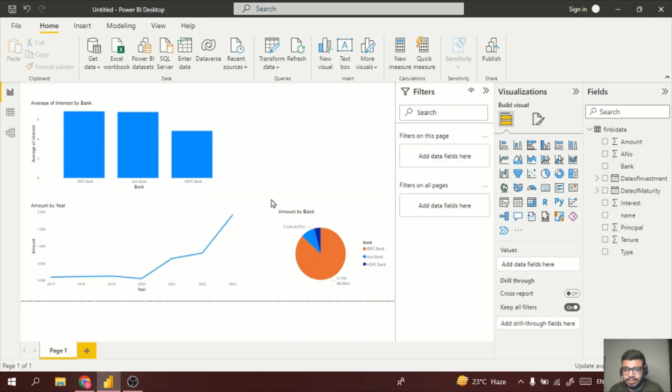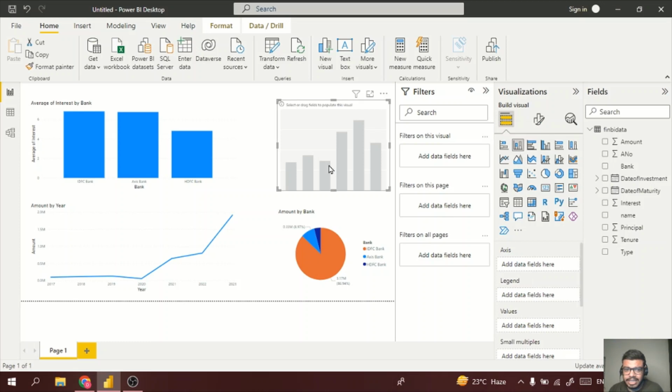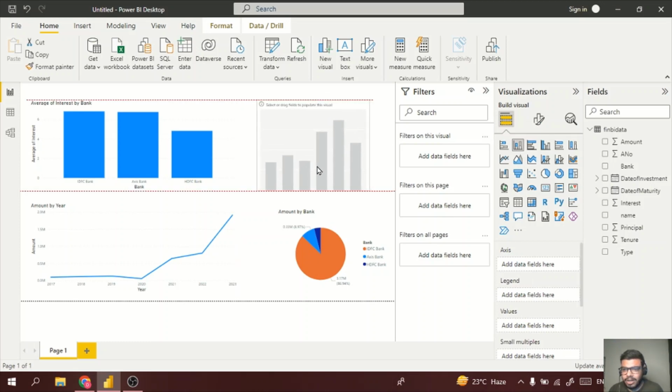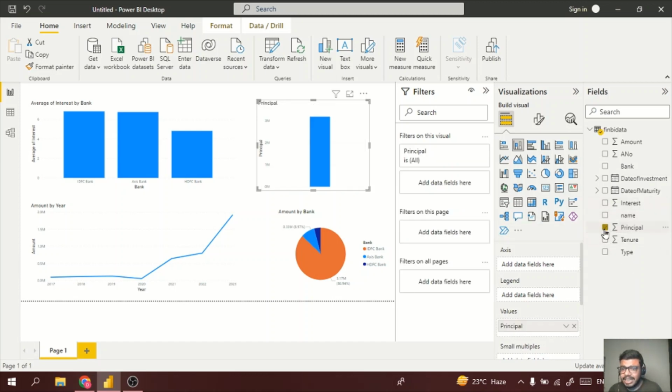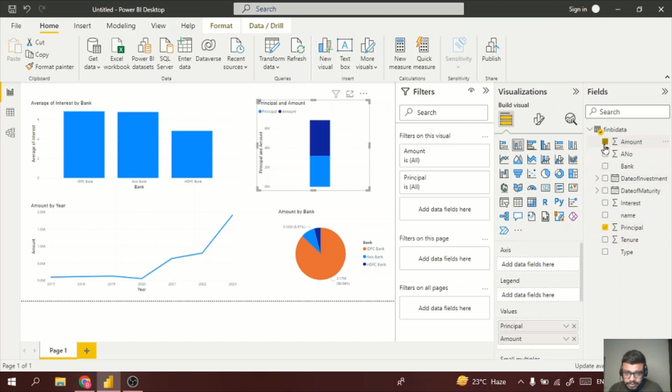So I want one new bar graph. Here I will show principal versus the amount. So just see, we have two values, principal and amount, right?